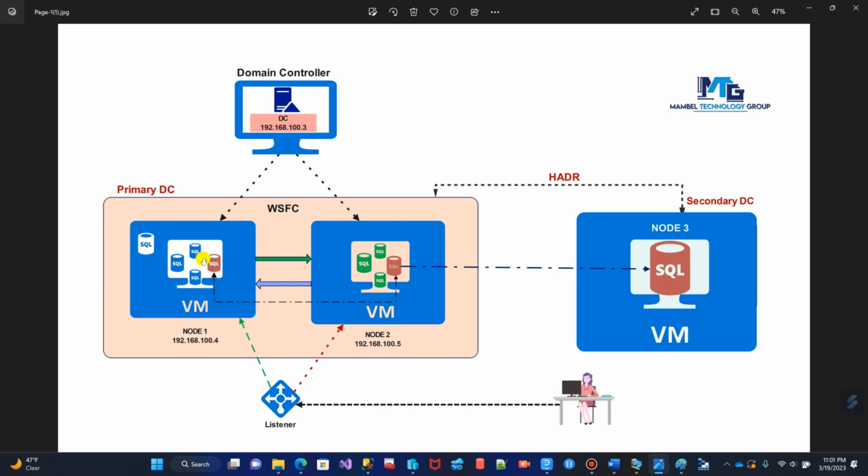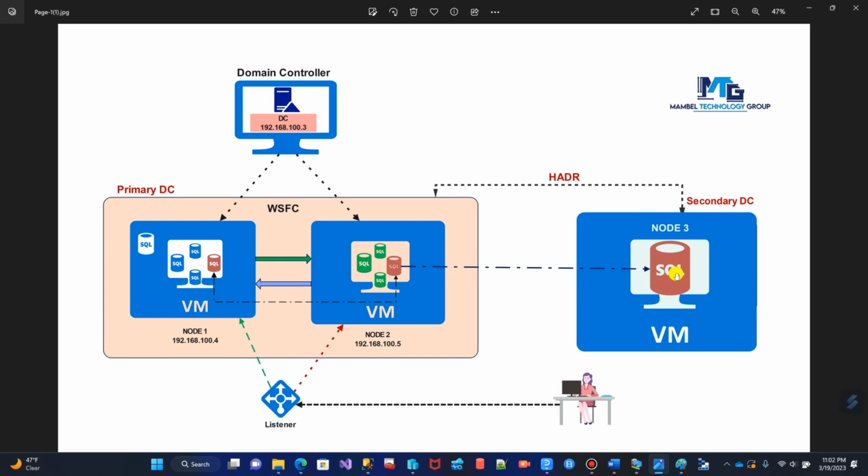So the red circle here indicates one of our most critical databases that we want to use for HADR, for Always On and log shipping. Our HADR solution here is Always On, set up in the primary data center, and the database, which is the most critical database in our setup, is going to be log shipped to a secondary data center. This database contains information that has to be up and running 24/7. It contains critical information that should not be lost.